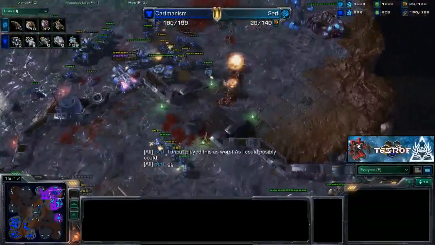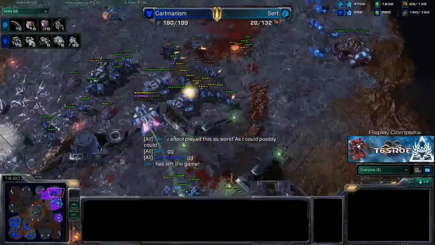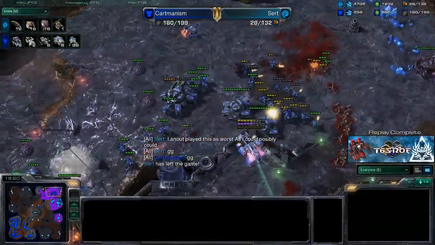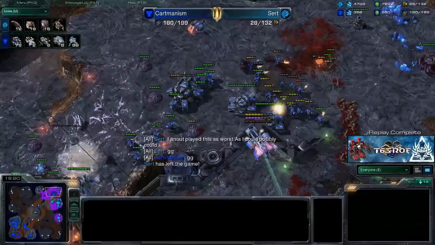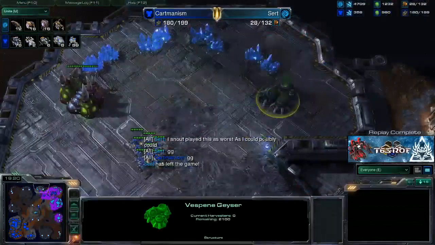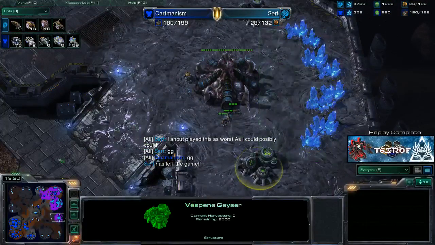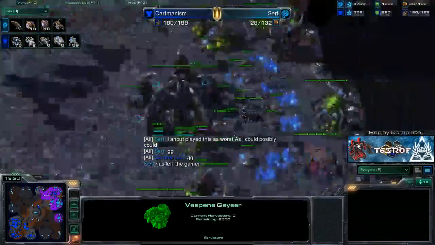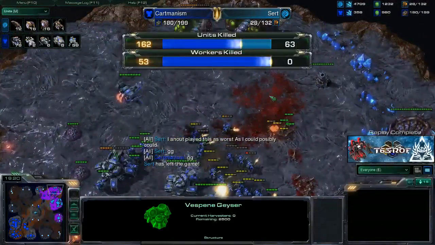A little uncharacteristic for Sert. I don't want to say that this was a terrible game, but it was definitely, with the pressure Cartman put on him early and the way he prevented him from ever establishing a real 3rd. If you look at the map at the end here, he never actually had a 3rd up. His sneaky 3rd, or his 4th, whatever you want to call it, never had a drone at it. He lost 53 workers in that game. You do not want to do that.